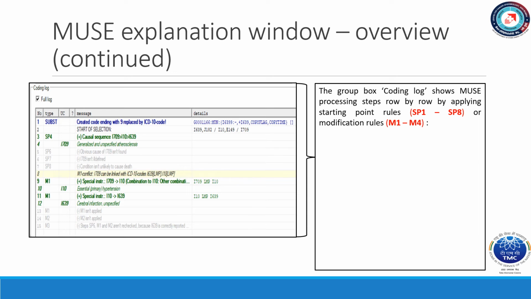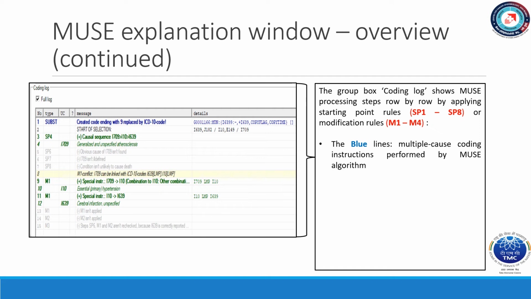Coming back to the coding log, here the first column shows the serial number of the rows, followed by the type column displaying the name of corresponding starting point rules or modification rules. The blue lines show the multiple cause coding instructions performed by the Muse algorithm.